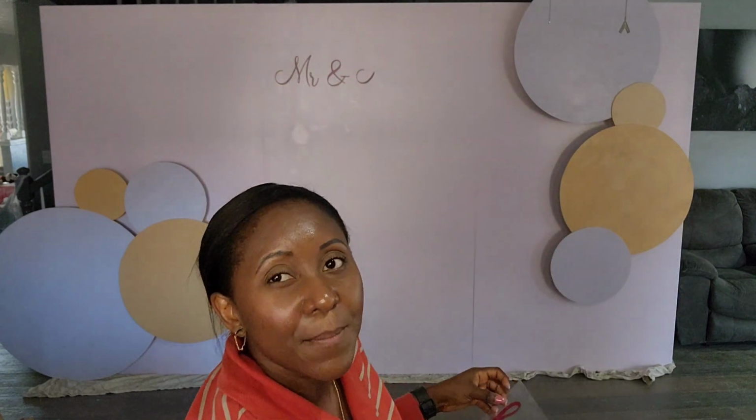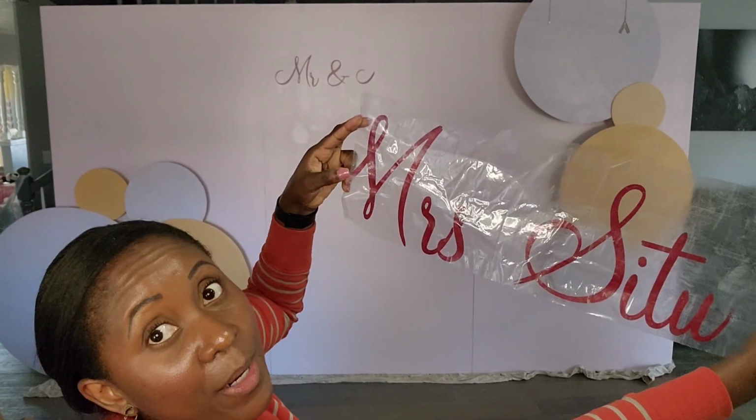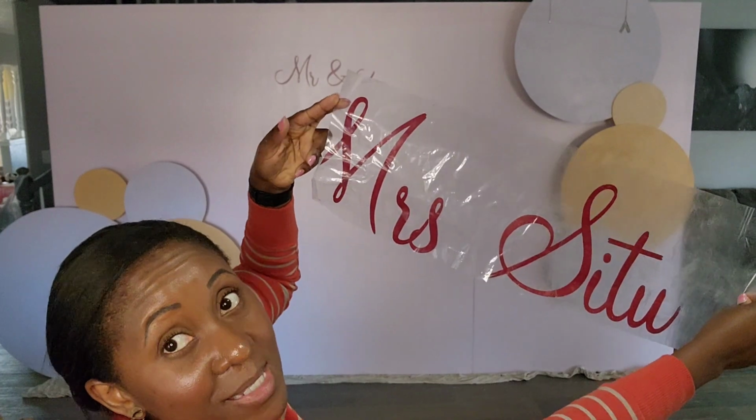With this one, it's a bit easier because we just have to align this part right here where we split.